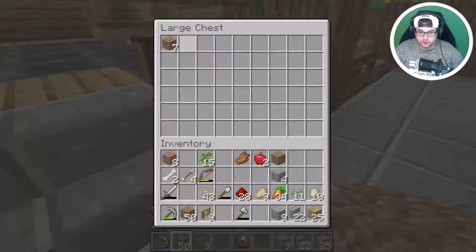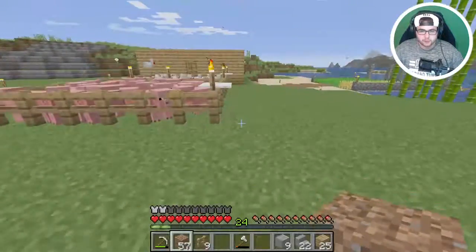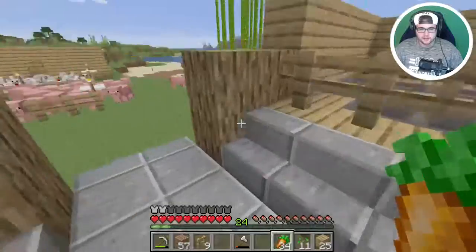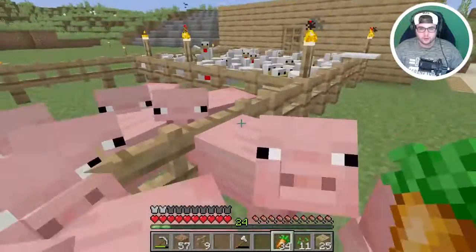5, 6, 7, 8. Did I throw 8? I'm not sure. But that's how that's going to work. All right, let's go ahead and get our animals. This is not going well, you idiots. Oh my God, they're all going to be, oh my goodness. All right, come on, stupids.